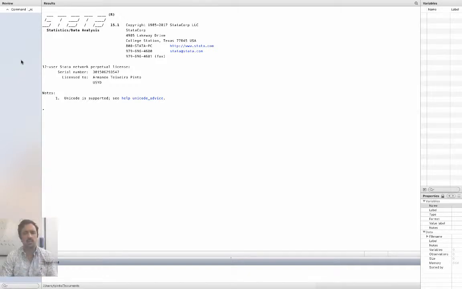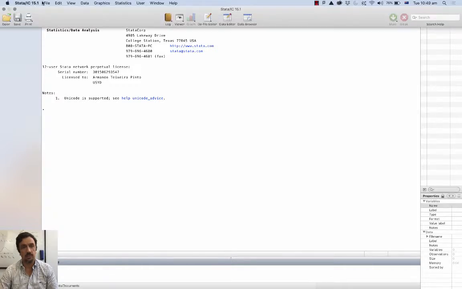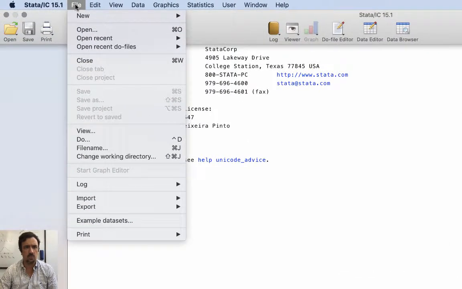Okay, so I'll start by importing a data set. Actually, I'm going to import a data set that I've used in the slides for the first lecture, a subset of the bone mineral density data set that you'll be using for the exercises in this week.